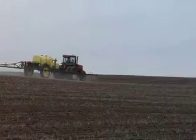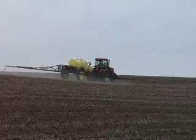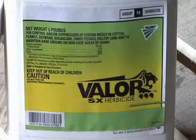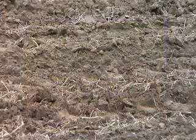Yeah. Now, a lot of guys aren't used to that anymore because they've been planting Roundup Ready beans, and Roundup's pretty safe on soybeans, so you're not used to seeing speckling on the leaves or even burning of the leaves. If you're one of those guys that really doesn't want to see that, then spend more money on your pre. Do a Valor plus a Sencor, or a Treflan plus a Valor, something like that, so you really take out just about all of them pre-emerge so you don't have so many posts.